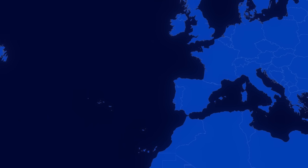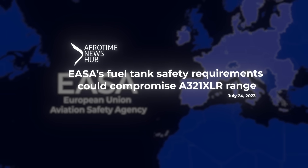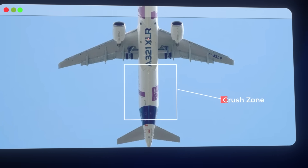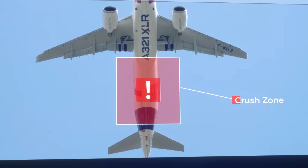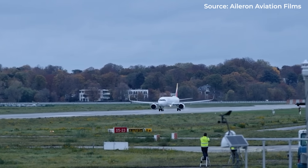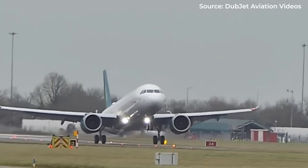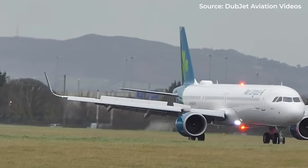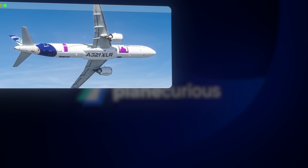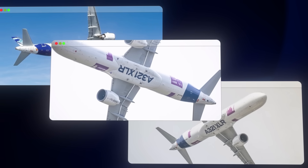But innovation rarely comes without challenges. The European Union Aviation Safety Agency, EASA, raised concerns about the XLR's new fuel tank design — specifically regarding protection in a gear-up landing scenario. The XLR's rear-center tank sits in what aviation safety experts call the crush zone, the area most likely to absorb impact energy during a belly landing. EASA's certification specialists required empirical evidence that, in a worst-case scenario — a high-energy impact with no landing gear deployed — passengers wouldn't face additional risks from the new fuel system. Airbus has had to redesign elements of the lower fuselage fairings, potentially shifting from lightweight composite materials to more robust alternatives that can withstand a belly landing while protecting the RCT.